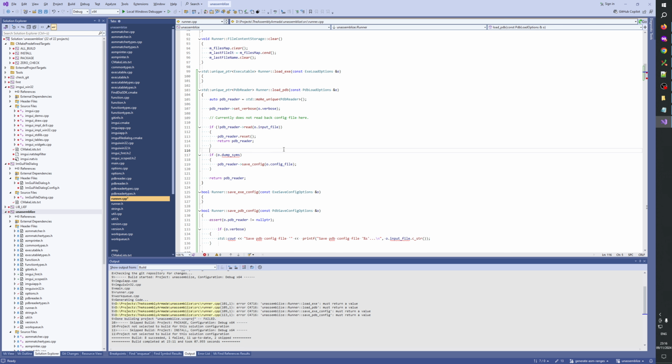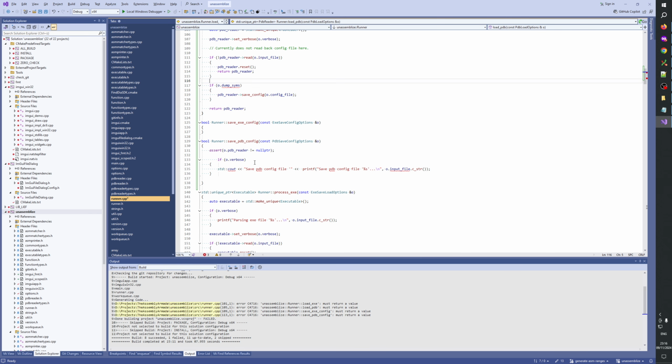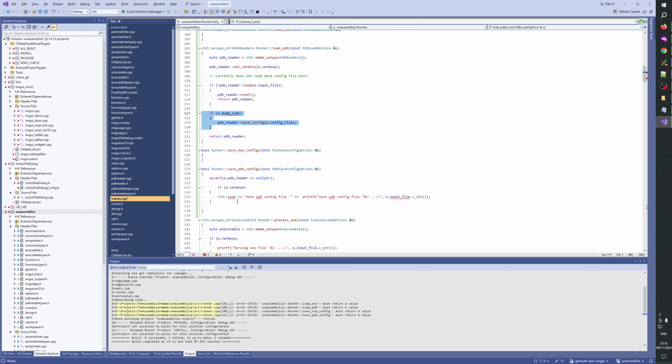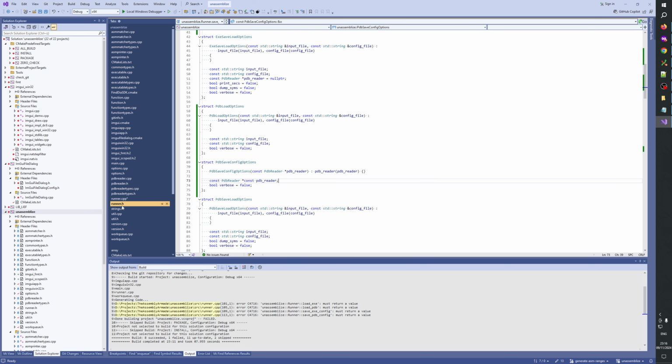PDB reader currently does not read back config. So pdb save config options, config file.